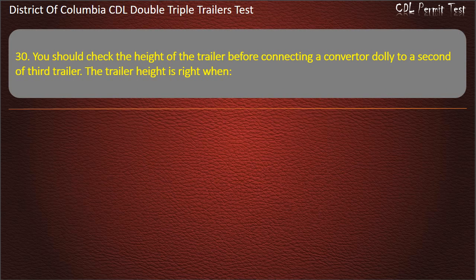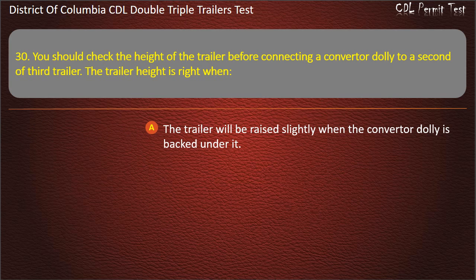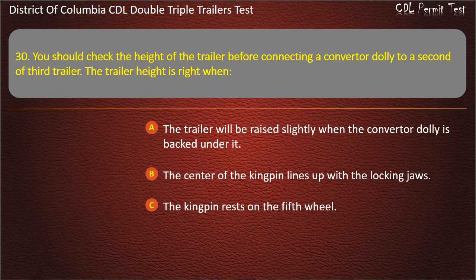Question 30. You should check the height of the trailer before connecting a converter dolly to a second or third trailer. The trailer height is right when the trailer will be raised slightly when the converter dolly is backed under it, the center of the kingpin lines up with the locking jaws, or the kingpin rests on the fifth wheel. Answer. The trailer will be raised slightly when the converter dolly is backed under it.